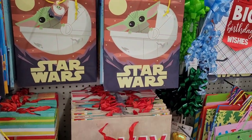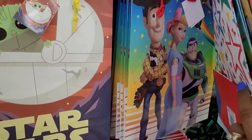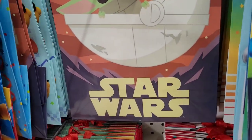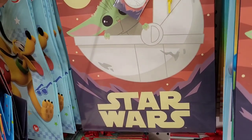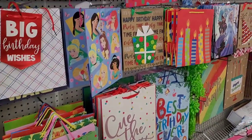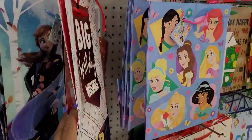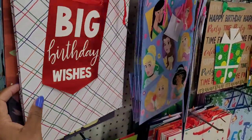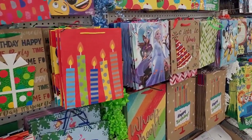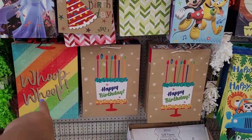Star Wars, look at that. Toy Story, Mickey. I wish they'd get some Mario up in here. Paw Patrol. That's what I'm waiting on, for them to bring some other types of gift bags in here so I can make my son some little Mario pictures. I can print them out, but I'd rather get the bags. They're glossy. Whoop whoop.